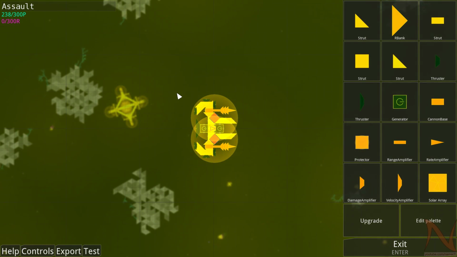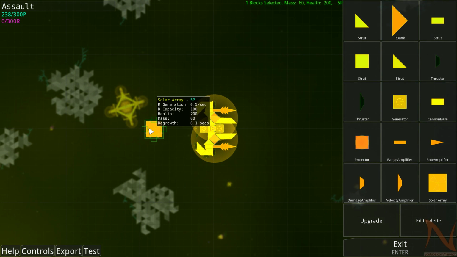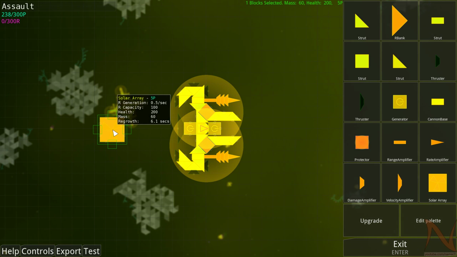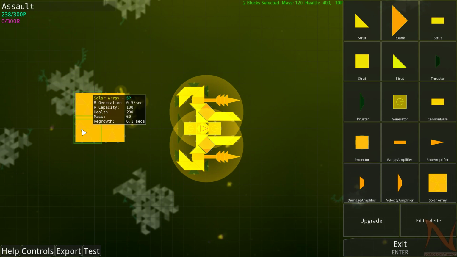Also, this faction has access to solar panels, solar arrays. Sorry. My rule is going to be that every ship is going to have at least one solar array. And solar arrays generate R. So this means I don't necessarily need to kill enemies or farm plants in order to get R. Which makes this faction really awesome.